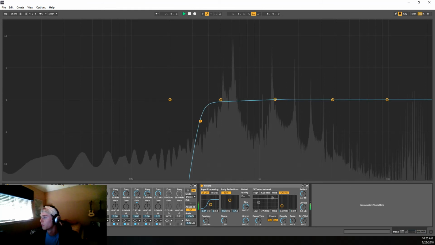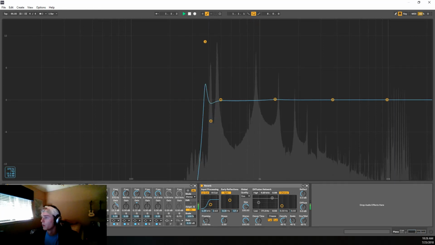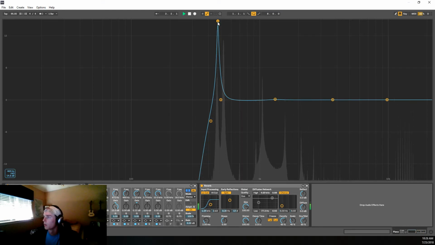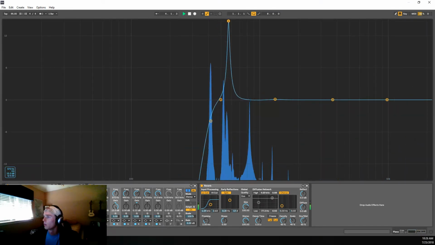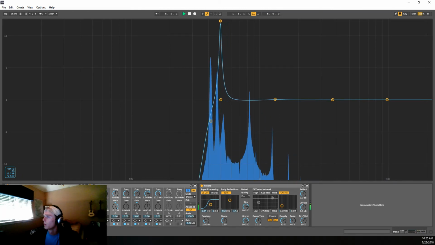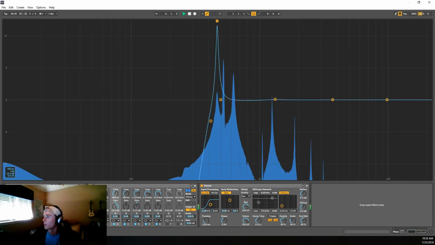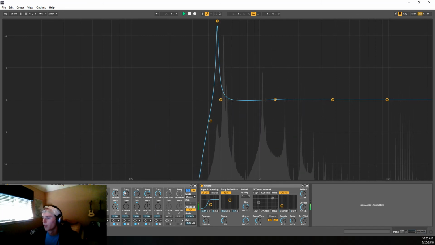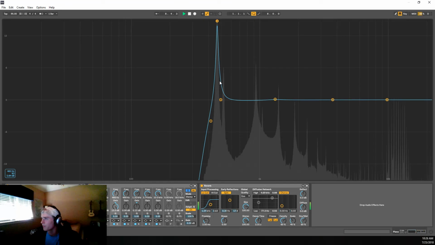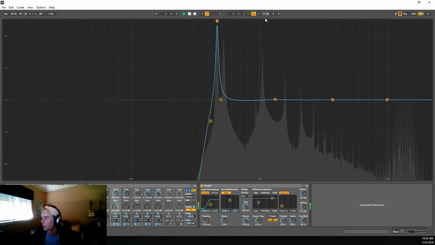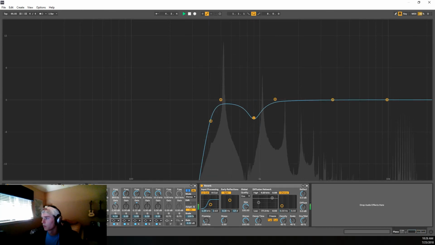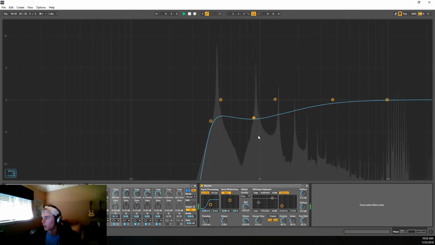Okay, so this is about to get really loud. We're going to find the bad frequencies. Right there, did you hear that? That's a bad frequency, but they're kind of all over the place, everywhere where they're peaking, so it's all kind of in this area. So we're just going to take this, spread out the Q, which is the width, and bring them all down together.